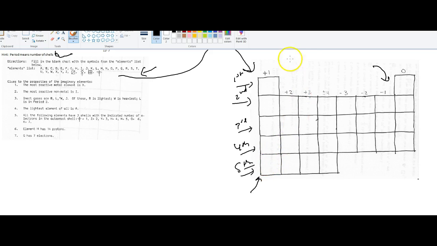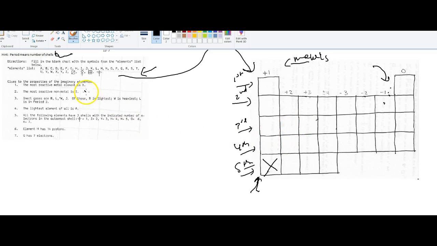Now, technically, we know metals are over here from when I described them before. Even if you don't know metals are over there, it's either got to be here, because remember, this is the most reactive over here, this is the most reactive over here. And so the most reactive on this chart would be right there, and what is it called? It's called X. I'm going to put a big X here. Now, if you didn't know that, you could figure that out later by using other clues. Okay, but I'm just getting you started on what you should remember.